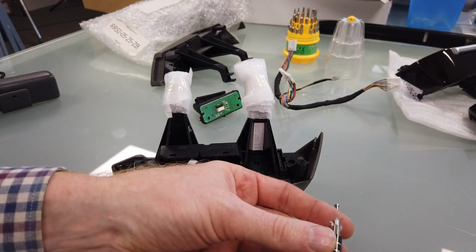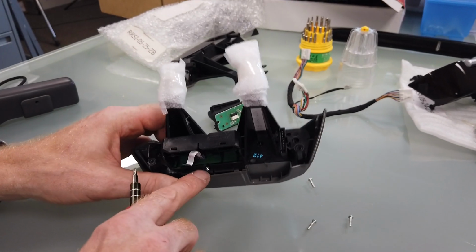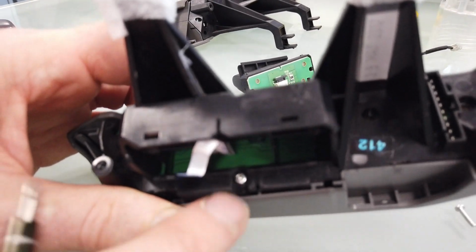Now this reveals, oh my magnet, that reveals this. We have to do that just to get that naughty little screw in there.